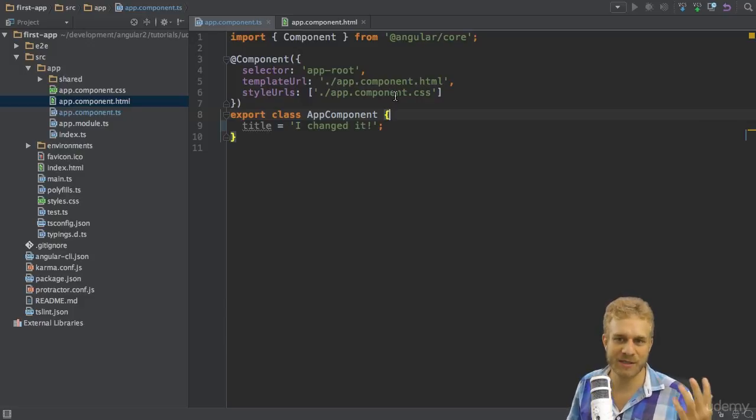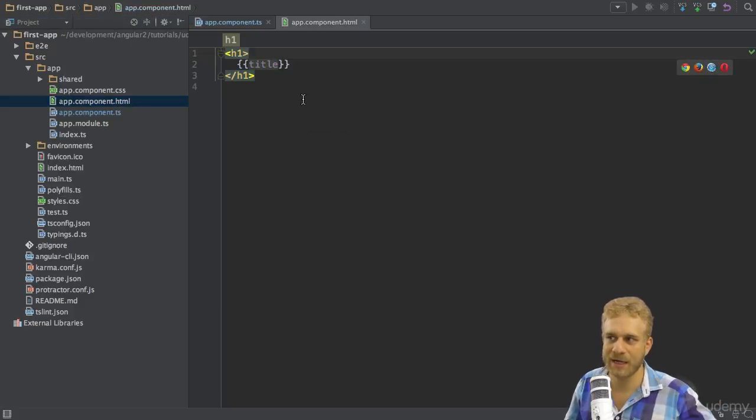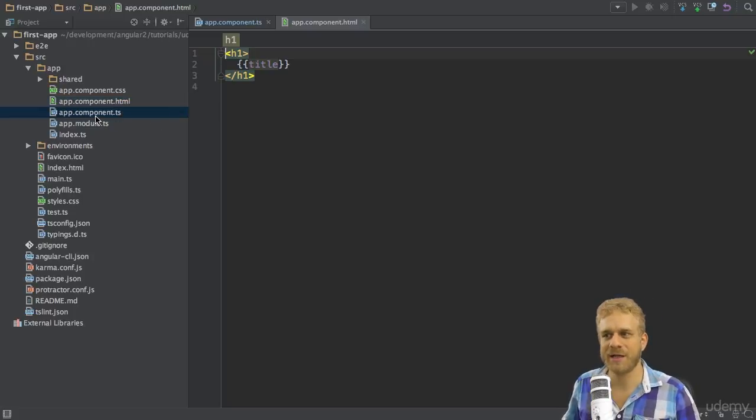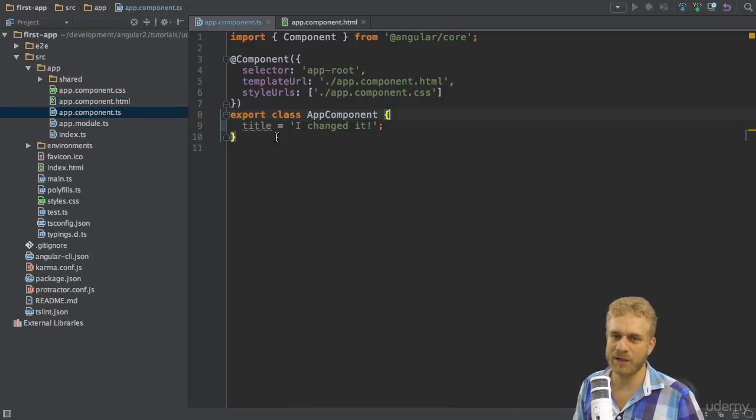Now the cool thing about this HTML code is it is controlled by our TypeScript code, so by this code in the class, which is why we have a property here and can output this property in our HTML code with string interpolation, one form of data binding Angular 2 offers. And I will come back to data binding and what it actually is and how it works in later videos in this module. Now there is also one other thing in this @Component decorator, the selector.